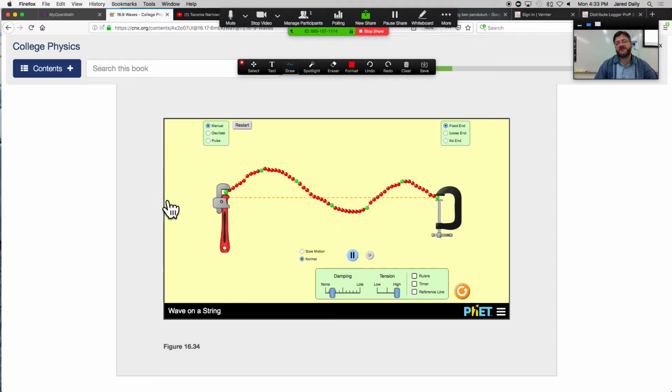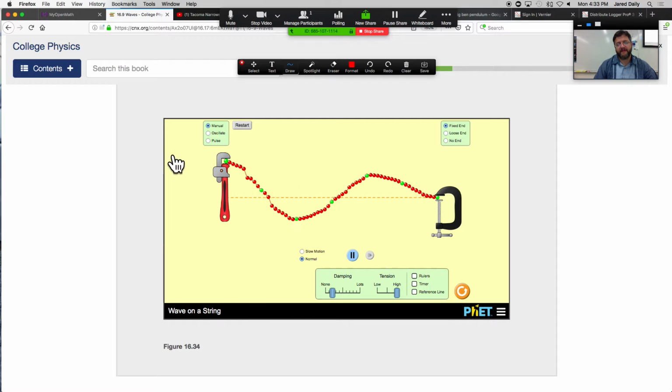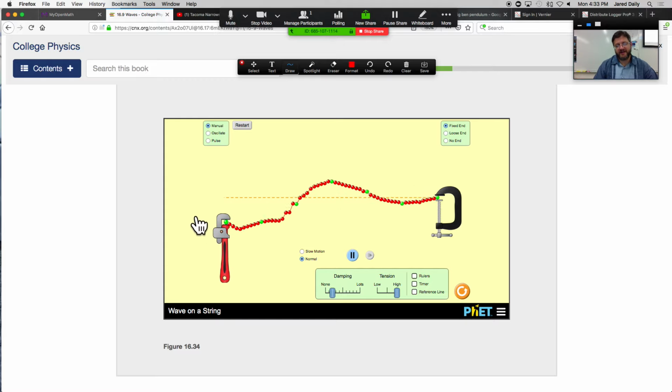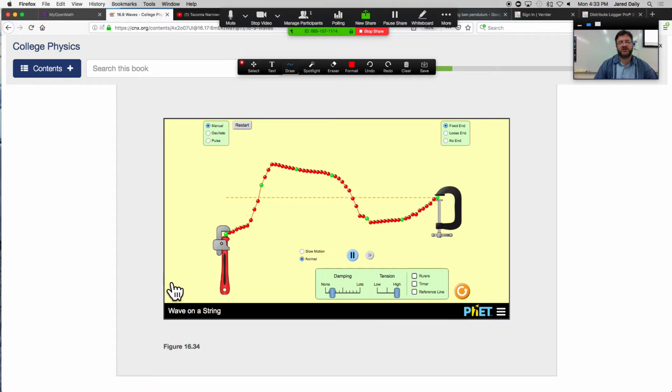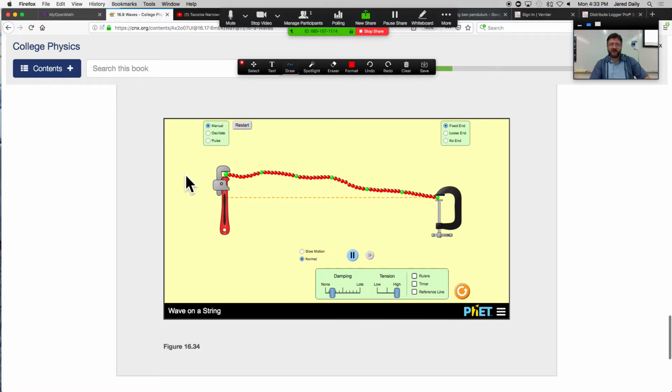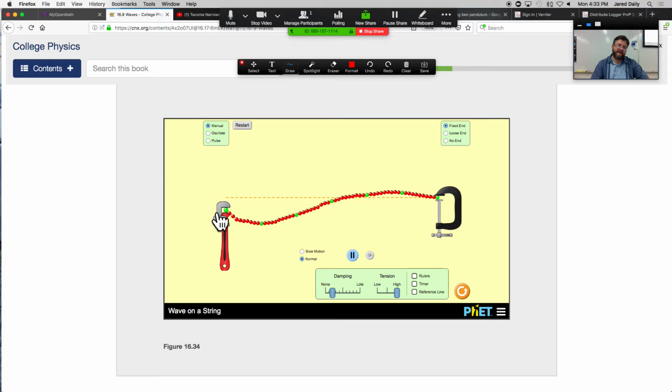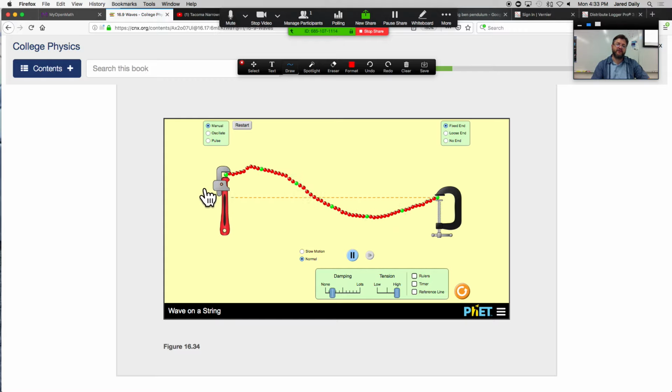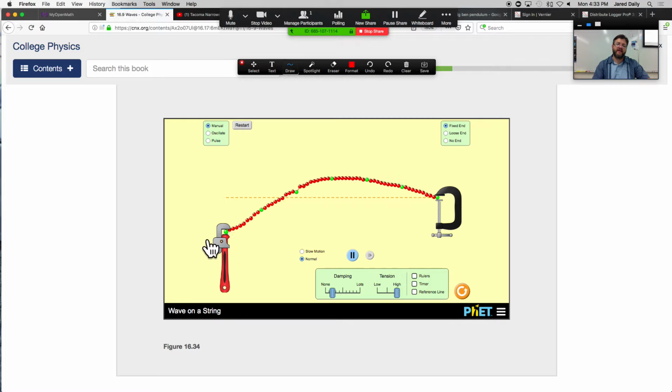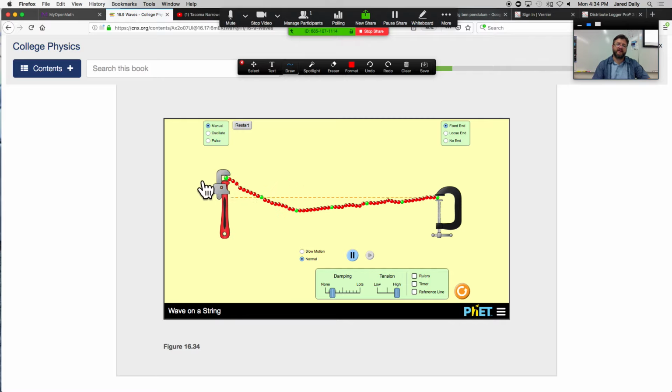We need to go even slower. I almost got it. It's about right there. You can see that I have a peak up on one side and down on the other side most of the time. It needs to be even slower. That's hard to do. There it is, about almost right there. There we go.